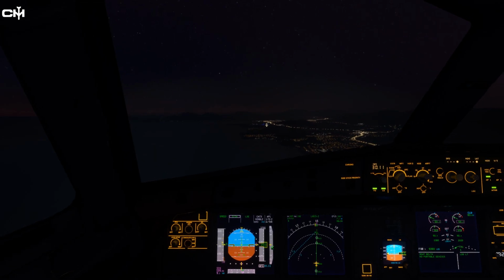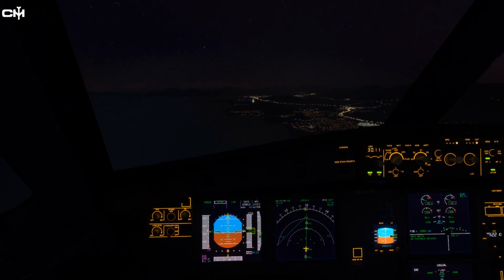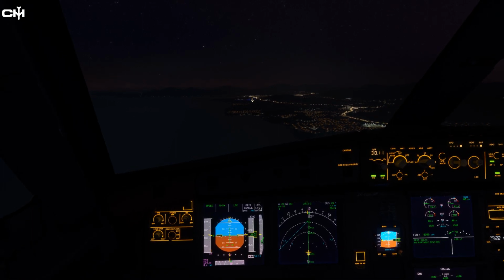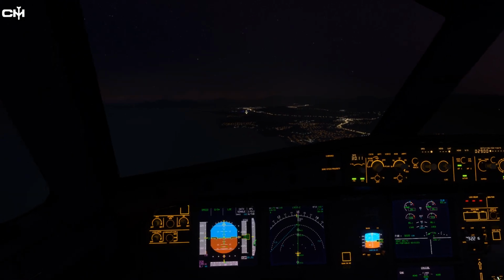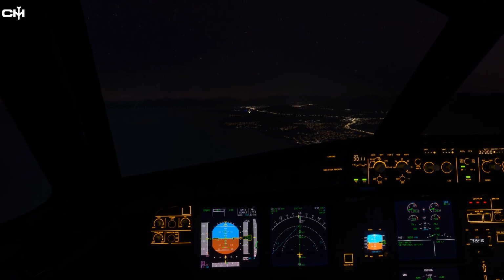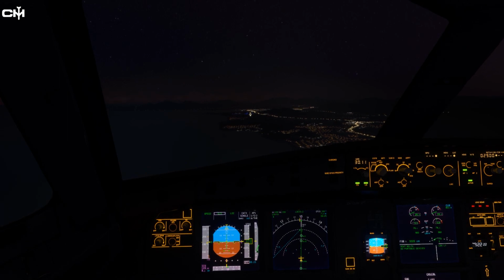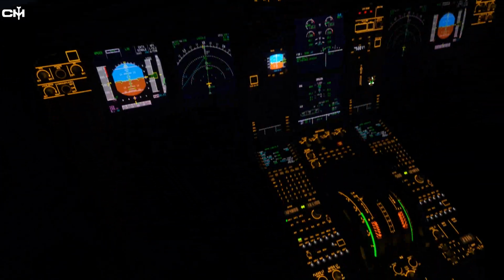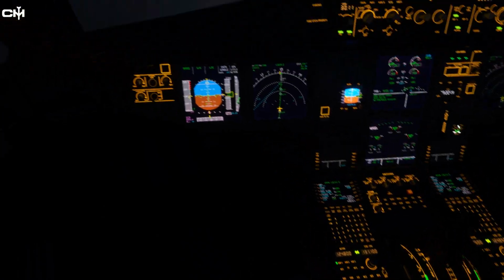All right, so there's glide slope capture there. And I've gone ahead and put the speed back into managed mode. Let's go ahead and get that landing gear out. It should start slowing the aircraft pretty substantially here. We'll see. Yeah, it's starting to slow down now. Next setting of flaps coming in. Let's arm the speed brakes.